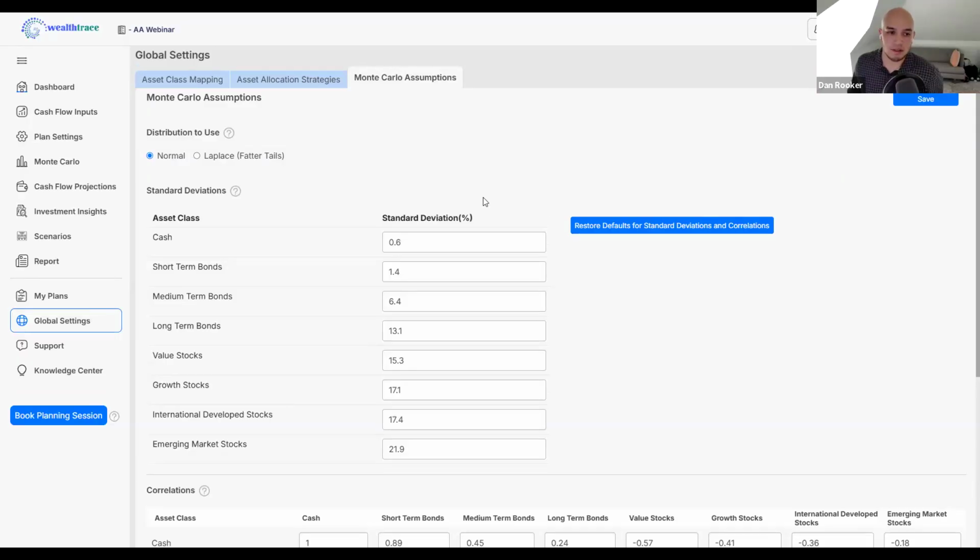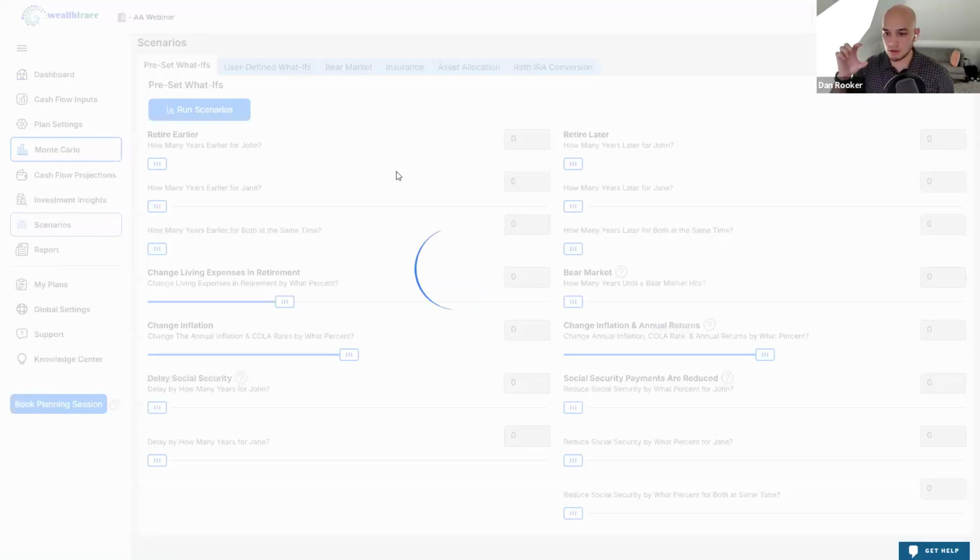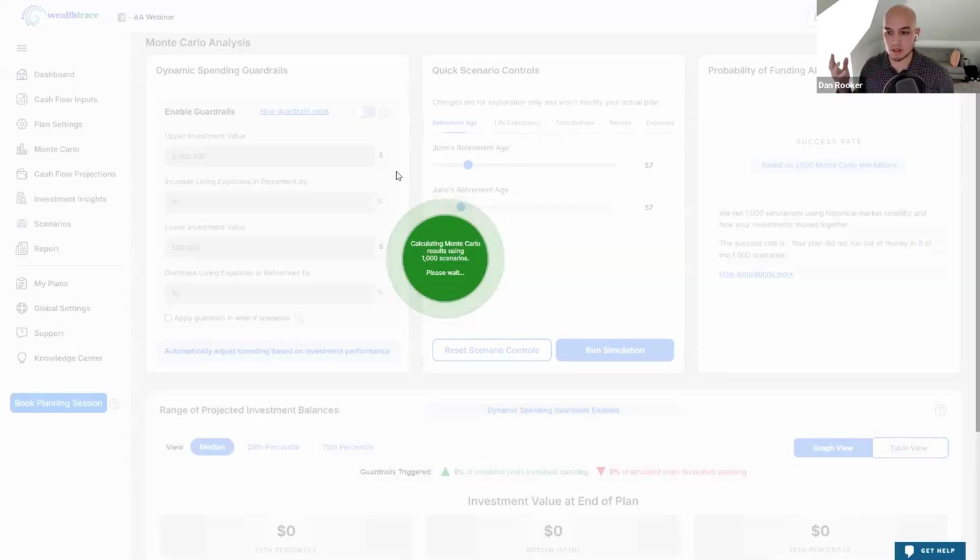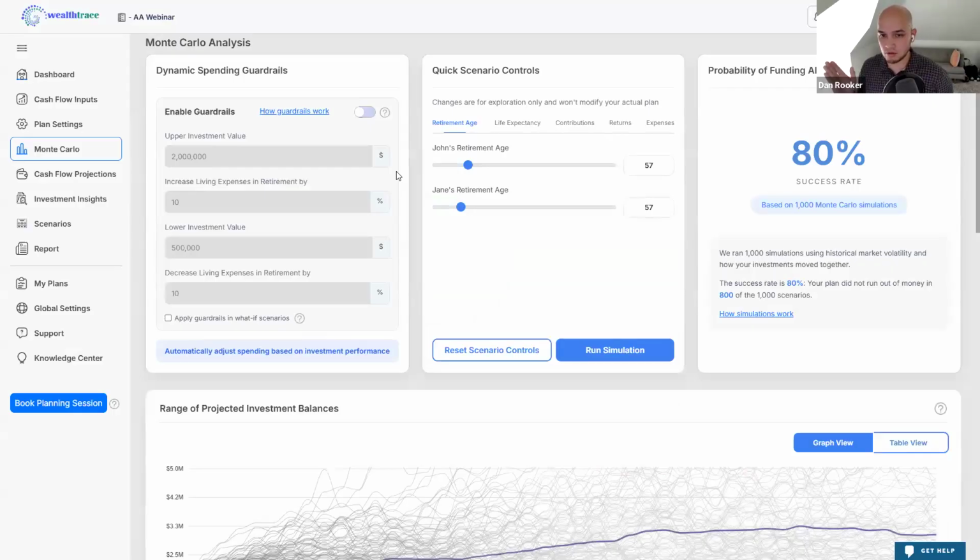Yeah, and to put that in practice, if you do change it to Laplace, go back to quick scenario controls and Monte Carlo guardrails and get a sense of the sensitivity of your Monte Carlo result when you have a Laplace distribution in place. Because if it was normal distribution in place and you had added, through quick scenario controls, an extra couple years of life expectancy or a few extra retiring years early or whatever it may be, once you turn it on to Laplace, the sensitivity is going to be different, and it's good to understand at an individual level for yourself how it's different.